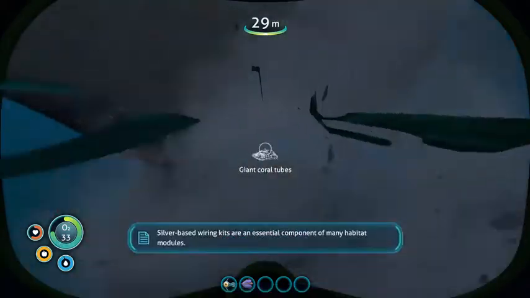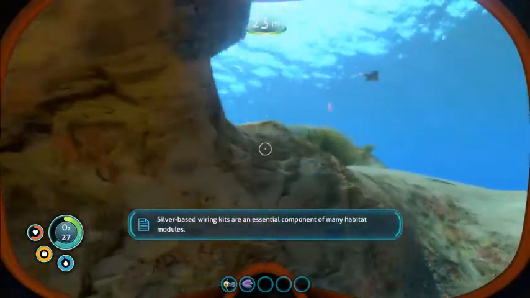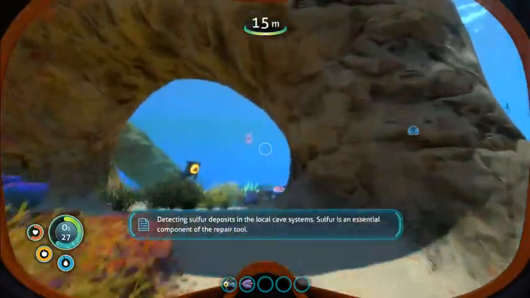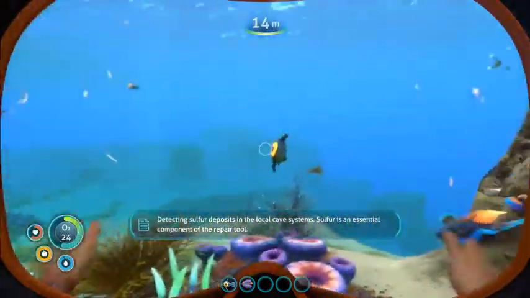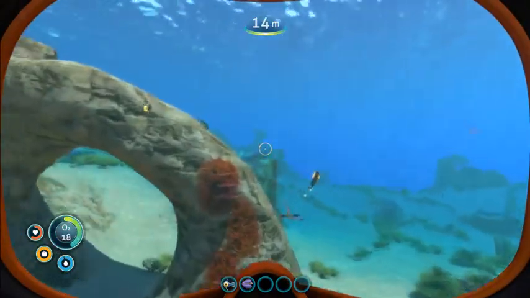Silver-based wiring kits are an essential component of many habitat modules. Detecting sulfur deposits in the local cave systems. Sulfur is an essential component of the repair tool.